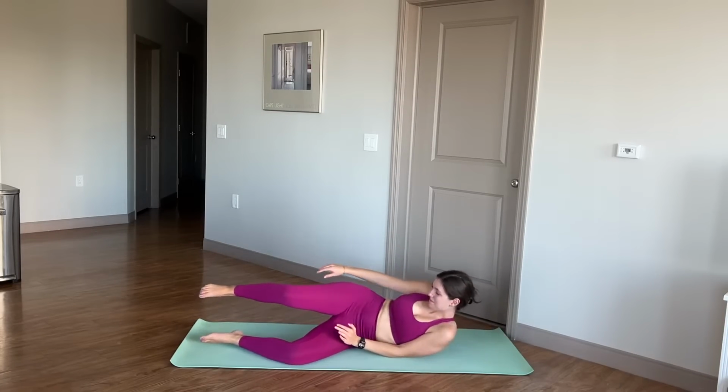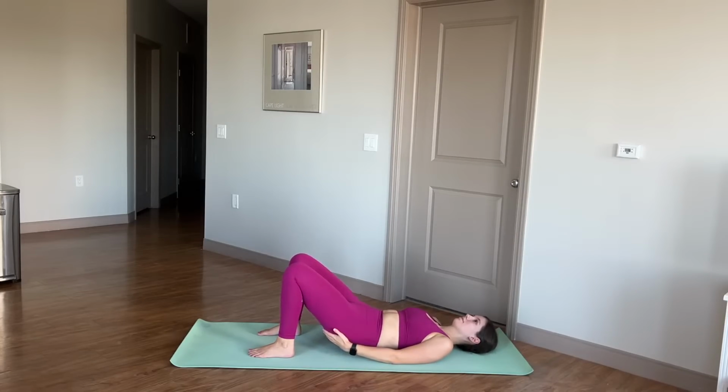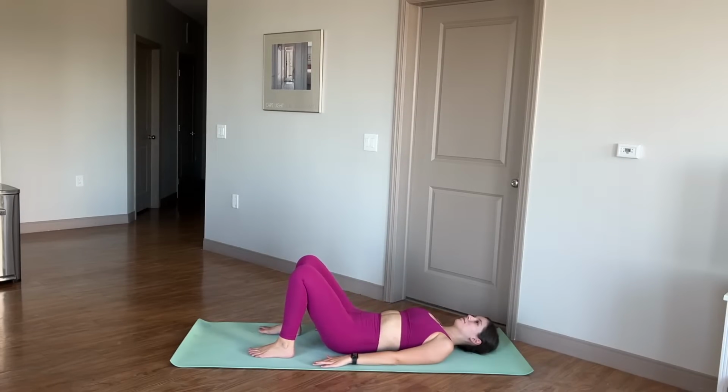Alright, flip onto your back in a bridge position with your knees pointing up towards the ceiling, and we're going to lift the hips and lower them right here. So inhale to prepare, exhale, slowly roll the glutes up, inhale at the top, and slowly roll the glutes down. Again, roll the glutes up, and roll them back down.